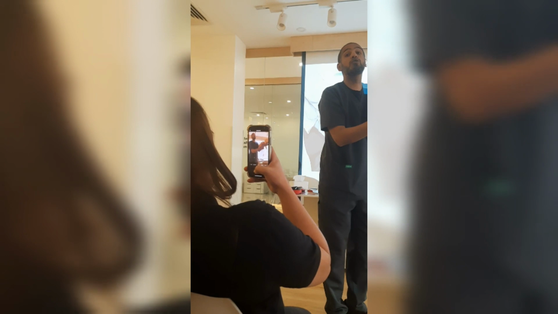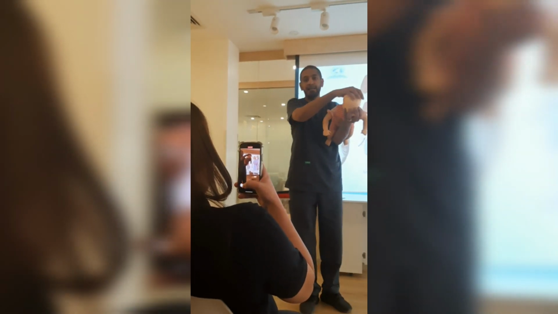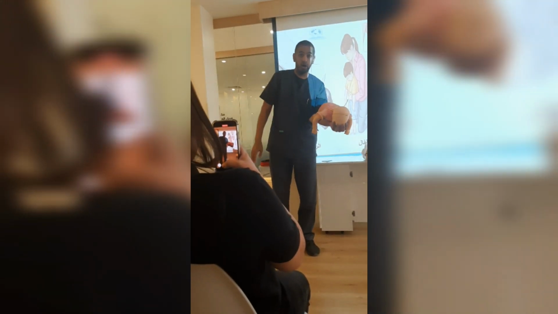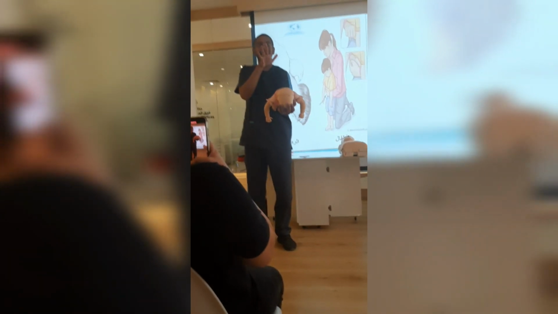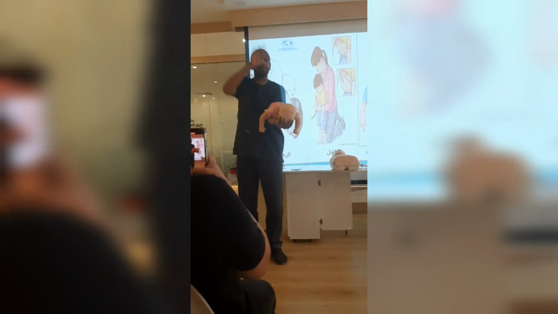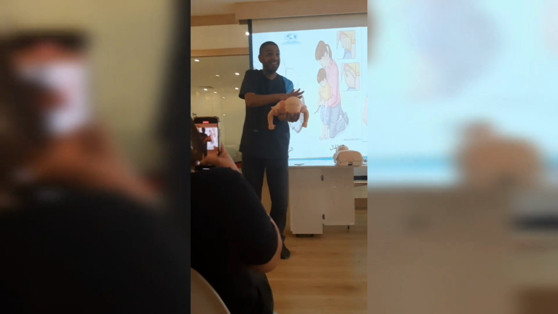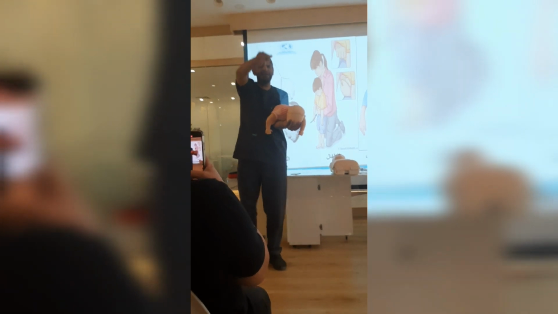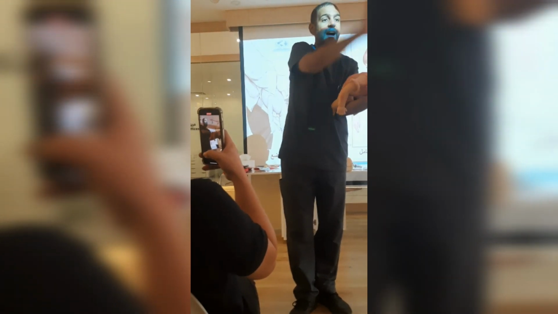Number two, to feel if there is any foreign body coming out and to control the head. See, my hand is low a little bit. Then what I will do? Slaps, 1, 2, 3, 4, 5, on the back of the infant. Not like this. Like this. 1, 2, 3, 4, 5. It should be hard. Yes, hard and fast. 1, 2, 3, 4, 5.